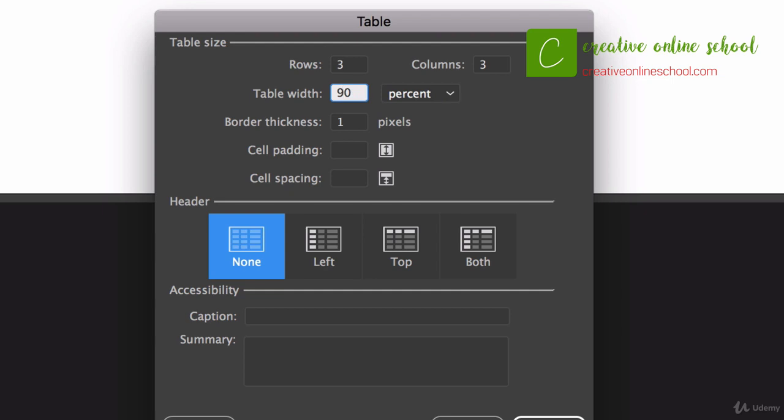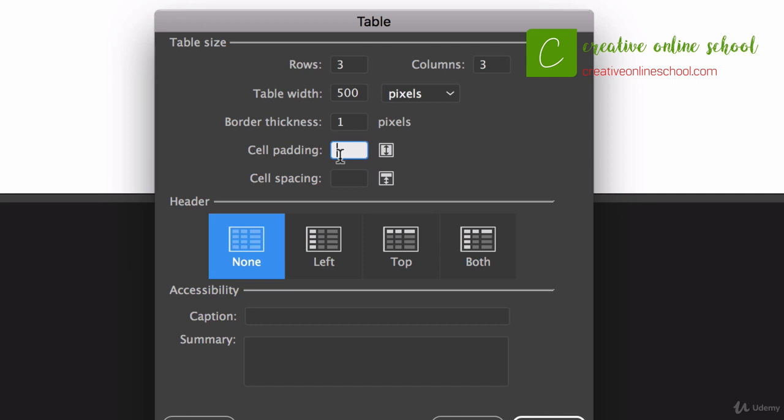Now this is not really good. It's kind of how you want it to be if it was in CSS, but there are other things in CSS that's going to allow it to format better. Right now, if I put this as percent, things may not scale evenly and it's just going to get a little jacked up. So right now, I'm going to go ahead and give it a fixed width of 500 pixels, and just so we can see the actual HTML file, I'm going to add a border thickness to all the cells in there of 1 pixel, and I can also add some other things like cell padding.